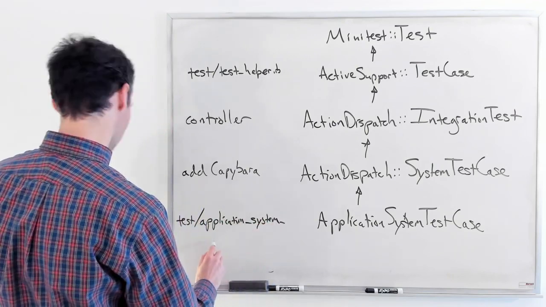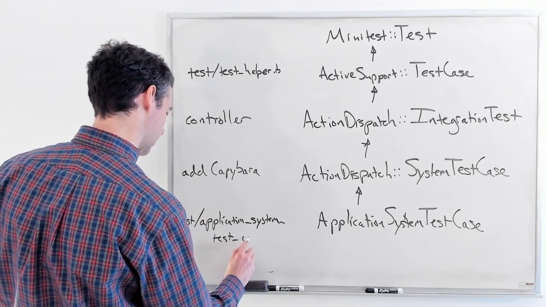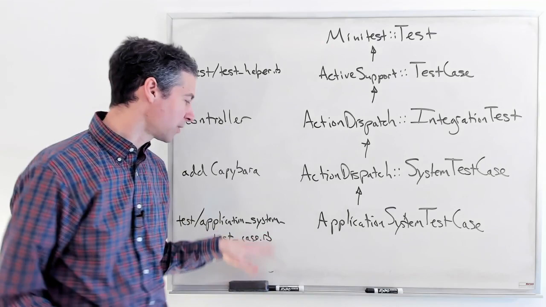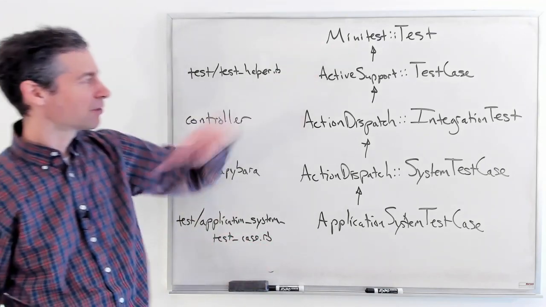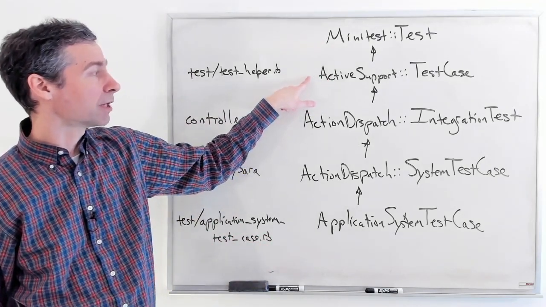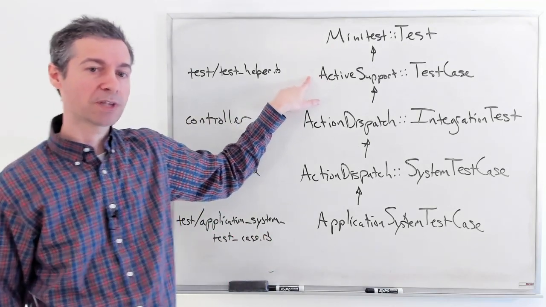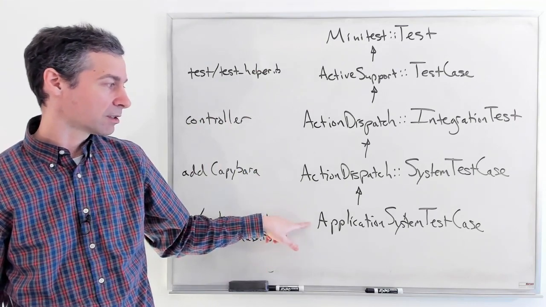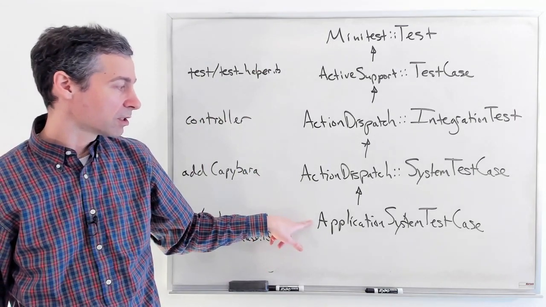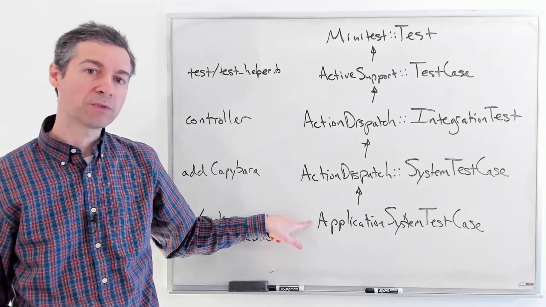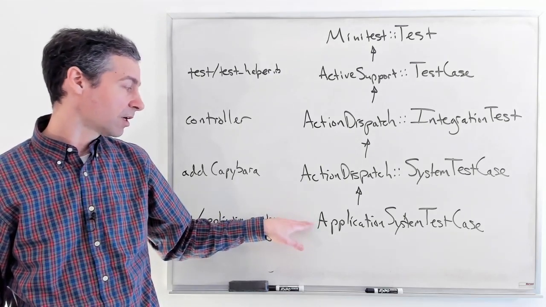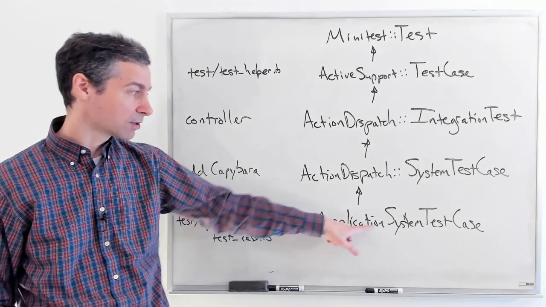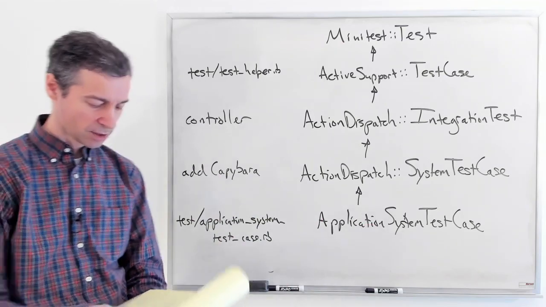You might have already modified this, or maybe I had you modify it. I think, yeah, I had you go in and modify this one already to turn off the parallelization of your test cases and turn off your fixtures. This one you haven't edited yet; I think it's an empty shell. And so in here, if you had code that you wanted to be available for your system tests, you could add it here, and then all of your system tests would inherit it, because all the system tests inherit from this class. All right.